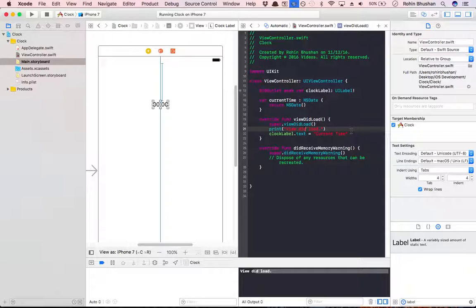So we're actually going to make a clock class first. So we're actually going to move this property into a clock class because we want good separation of our code. And let's say another view controller wants to use our clock, and there's no point using the same code again and again.